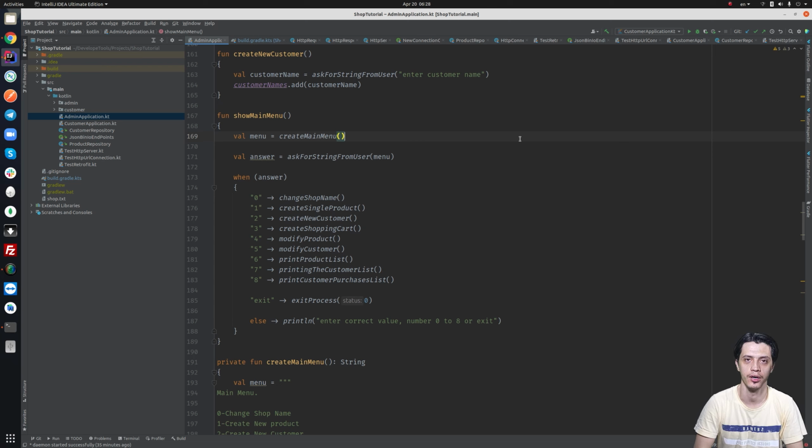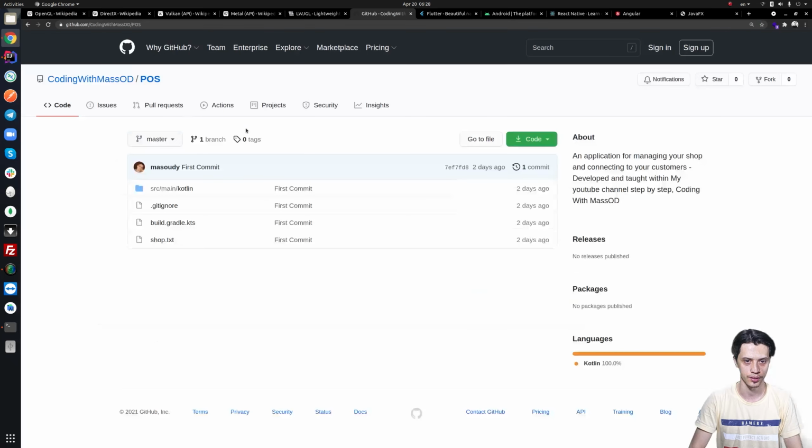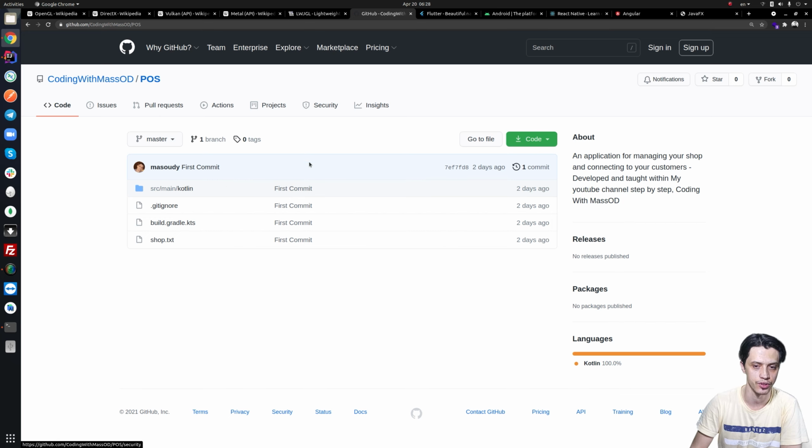So, as we promised before, from this session on, we will talk about graphical user interfaces. And I wanted to mention this before everything: from this session, I've hosted this project on GitHub, and I will try to have a commit at the end of each session and push the result to this repository. So yes, you can access the source code of this project from this session at this repository on GitHub, which is a public project.